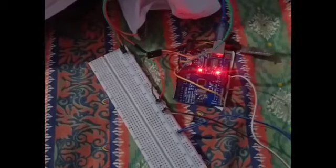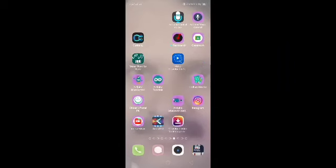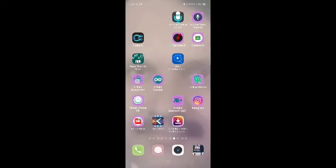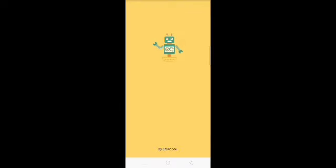So this is my robotic arm. Here's the Arduino. Here is the breadboard. Here's the laptop as a power supply. So now we will execute it by using an Android app. So guys, this is the Android app, Arduino Bluetooth Control, and this is its icon. You just have to click it and let it connect to the Bluetooth module.